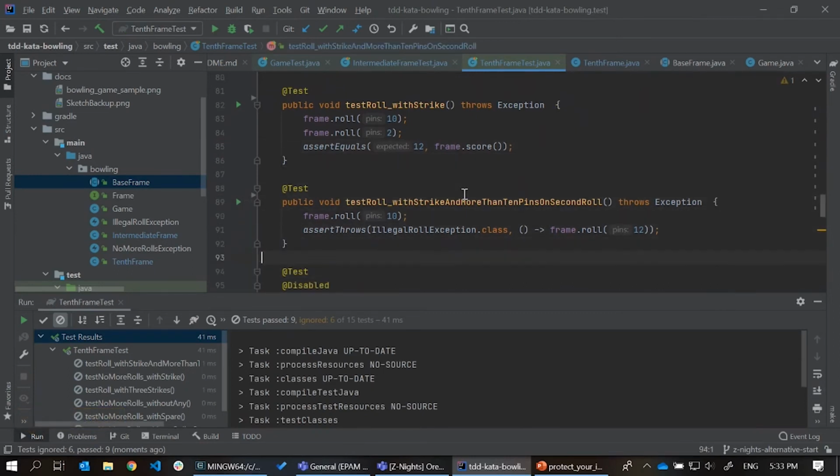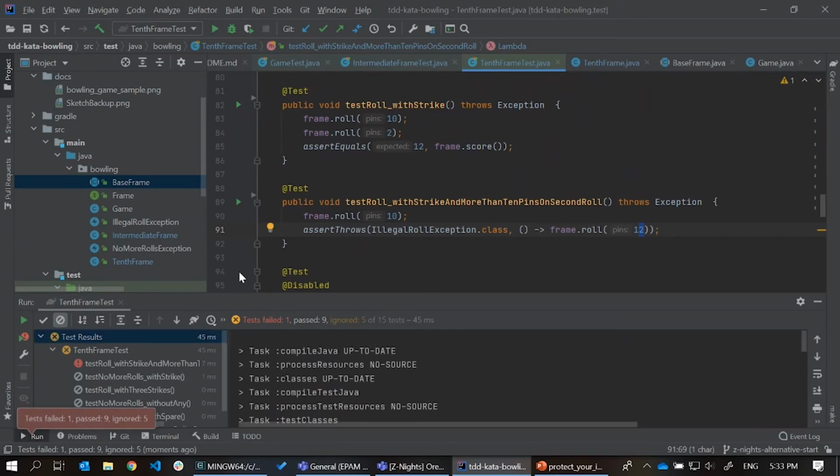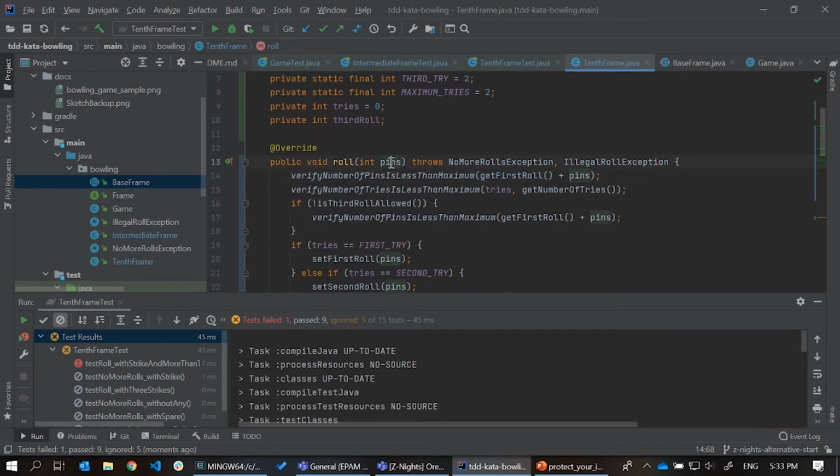And then if I have a strike and try to cheat and try to add the score of 12, it should not be allowed. And actually, this is what is missed, but it's hard to capture, because if the third roll is not allowed, we have to still evaluate the maximum number of pins for just the pins.